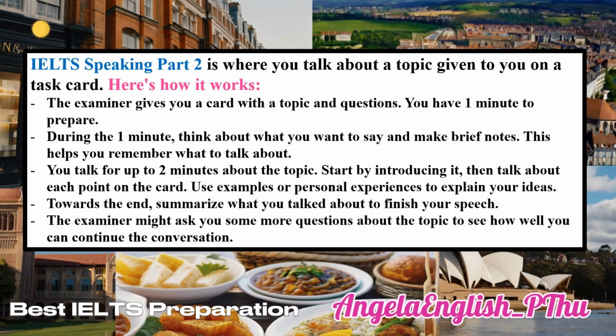IELTS Speaking Part 2 is where you talk about a topic given to you on a task card. Here's how it works. The examiner gives you a card with a topic and questions. You have 1 minute to prepare. During the 1 minute, think about what you want to say and make brief notes. This helps you remember what to talk about.